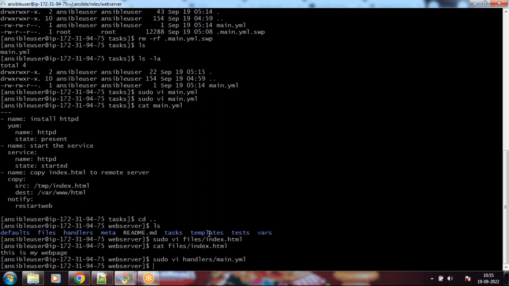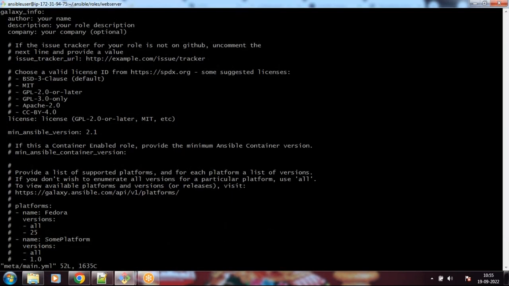Let's go to meta. So you see this, we have a lot of content in this meta file. You just need to give your username and your role description, and company name optional.